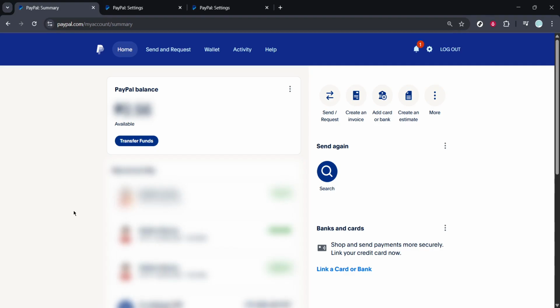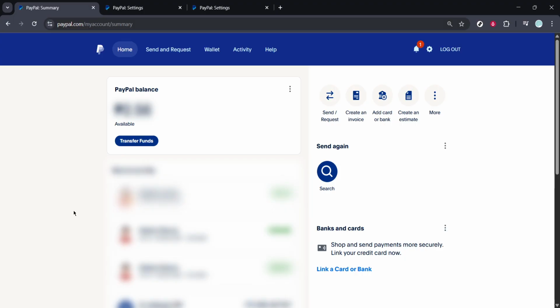In today's video, I'm going to teach you how to add a secondary PayPal address to a main PayPal address. Having multiple addresses linked to your PayPal account can be incredibly useful, especially if you have different billing or shipping locations, or if you simply want to manage your personal and professional addresses separately. It offers greater flexibility and helps ensure your transactions go smoothly.